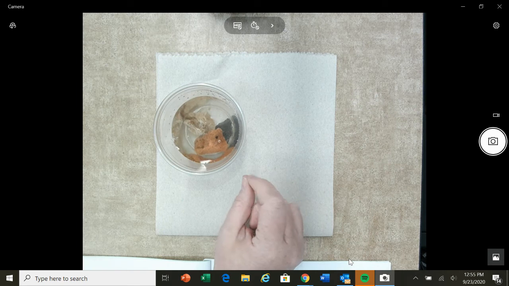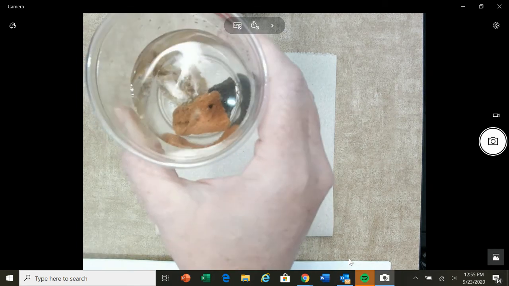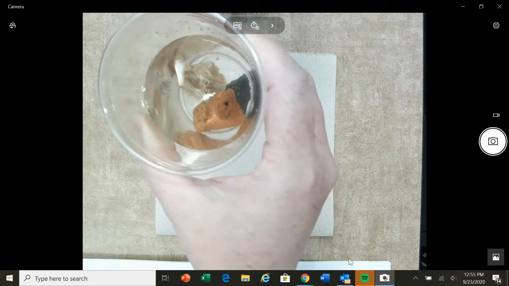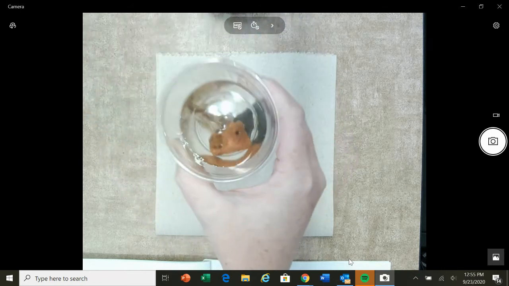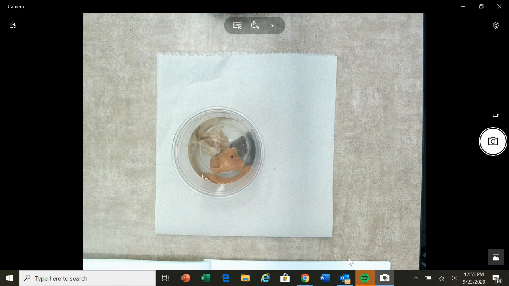And I can see that a lot of bubbles came out of that one. If you can tell, you can kind of see that the bubbles are still coming up from it. And it has a little bit of bubbles on it. And it definitely changed the color of my water to like an orange color.